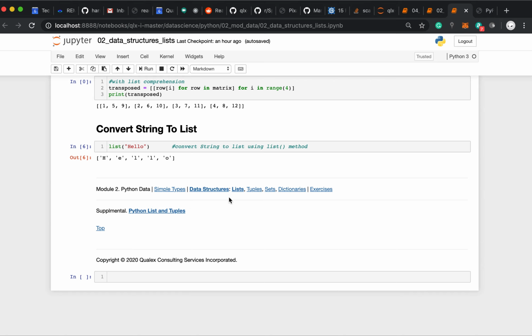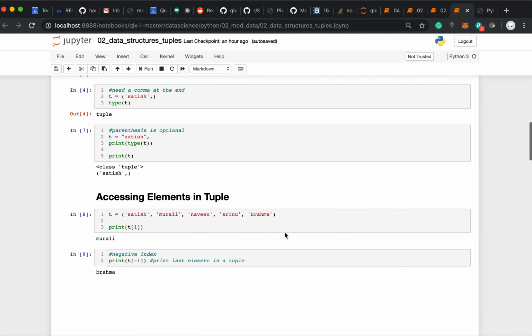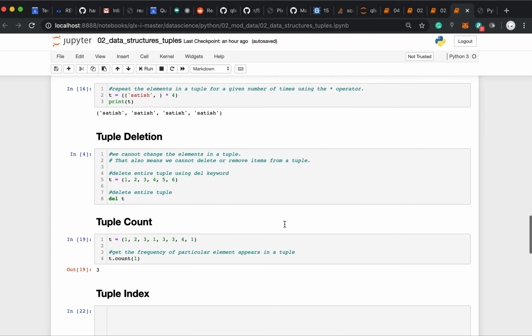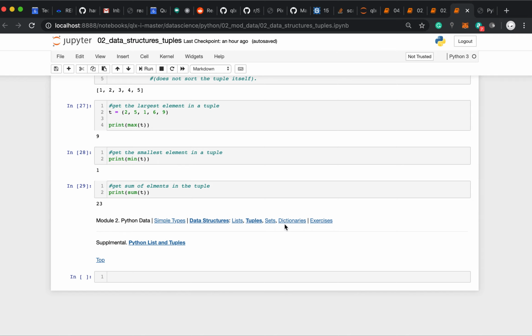I've done the same thing for tuples. So these are all the examples of tuple creation, accessing elements, changing a tuple. I've created a whole cheat sheet with examples on how tuples would work. And then I did the same thing for sets, how a set would work, how you can create it, add an element to a set, that kind of thing. And then, of course, last is dictionaries, how you define a dictionary and those things. So that's for you to use and add to, change, modify, but I did give that to you so it's a little bit easier than trying to look up all the documentation on how do I do this and how do I do that.